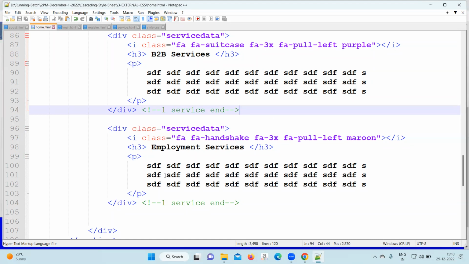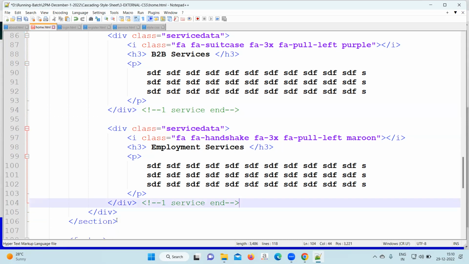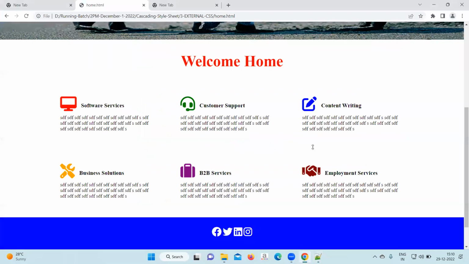Next file we need to work on is called service. Now tell me finally, your home page looks like this.